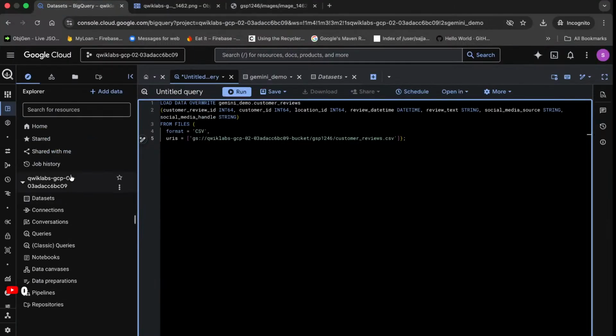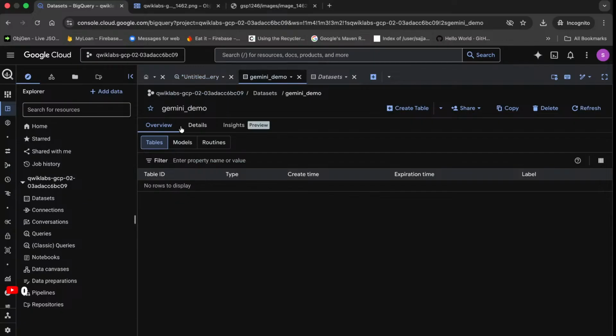So first thing first, we were able to create a data set. We have created a data set and now we want to create a table, and this data set has IAM for the ability to use Vertex AI.